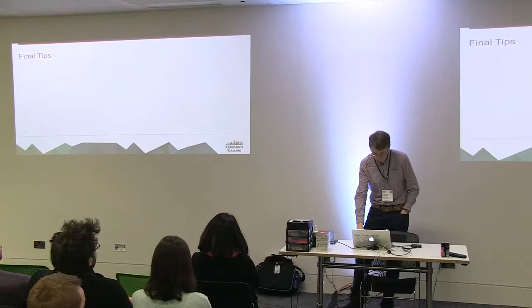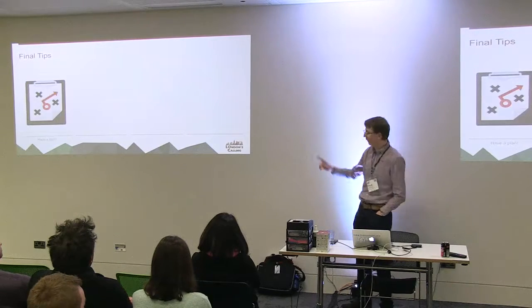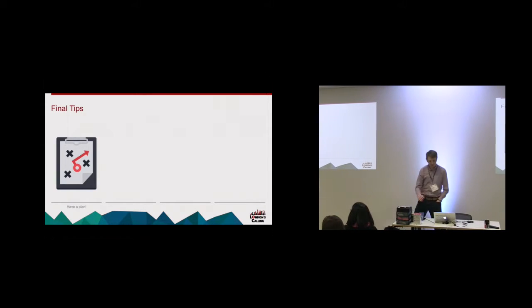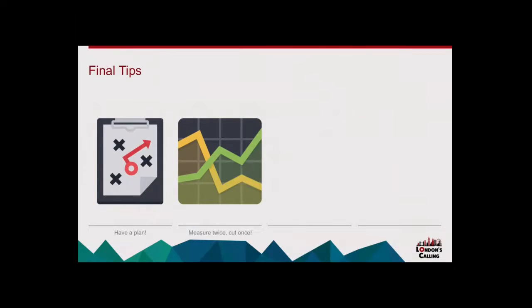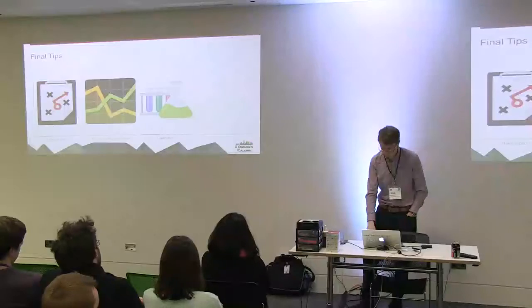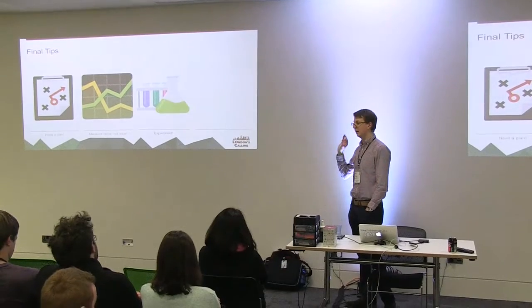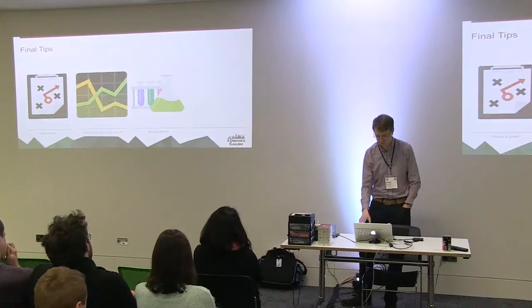So to wrap up with some final tips, number one, have a plan. Don't go into this and just say, I'm going to improve performance. Make sure that you're planning which area you want to work with. Measure twice, cut once. Measure again, make sure that your data is accurate. Make sure you account for things like network latency, bad connectivity, firewalls, proxy servers, all of these things. Experiment all you can, because that's a really good way of learning about these things. It's also a good way of finding out odd holes you don't know about.